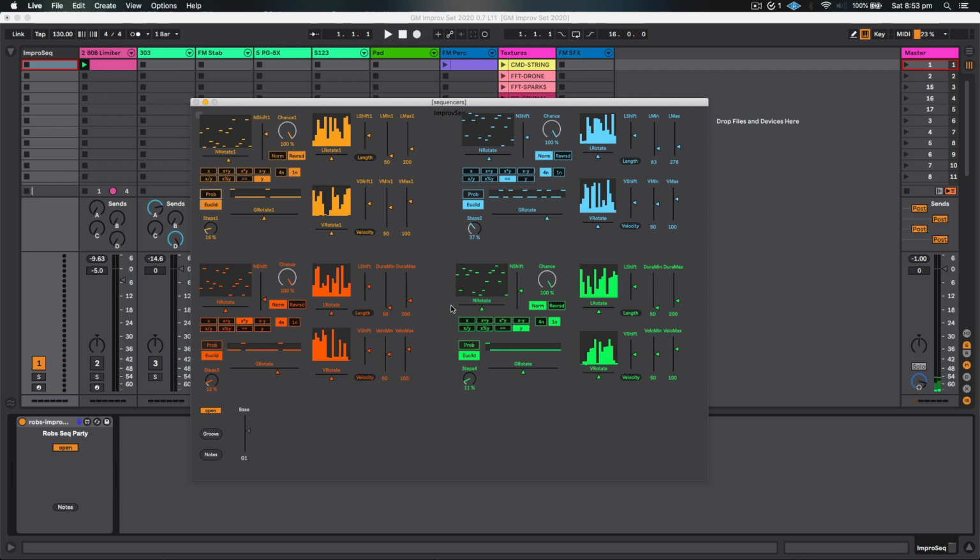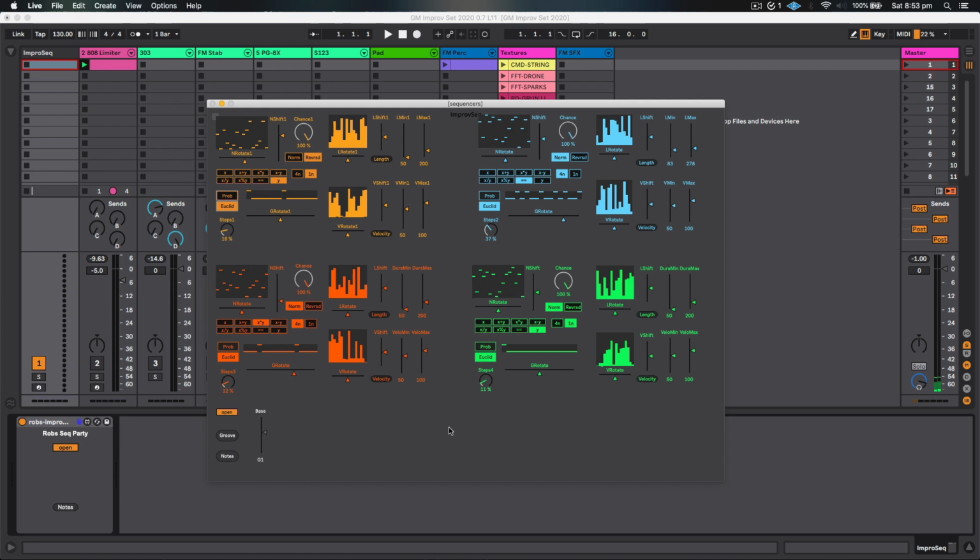So this is a constant work in progress. Even as I'm practicing for this live performance, which I haven't even got to yet, I'm still building out this big instrument that I'm creating using Max and a few other bits and pieces. But as I play with this, it's going to change quite a bit. So what I use in the final live performance may be quite different to this, or it might be quite similar, who knows. Another thing I've recently added is just the ability to reverse the notes in the sequence.